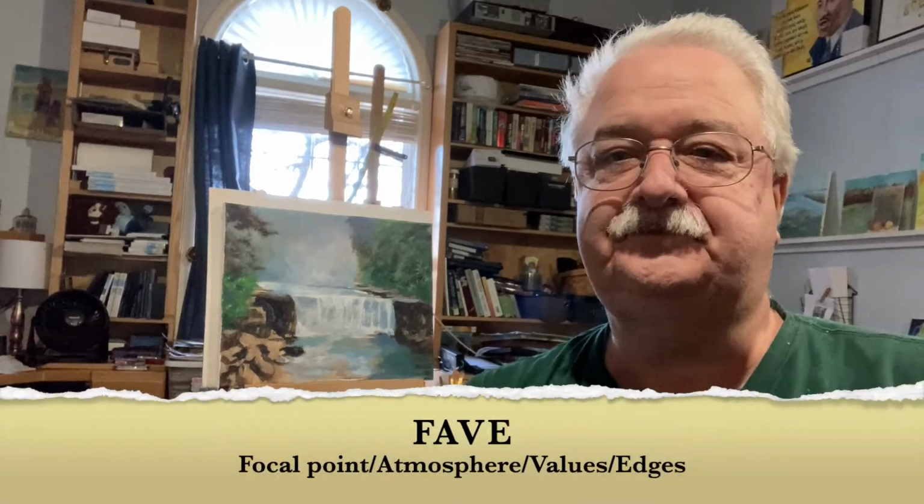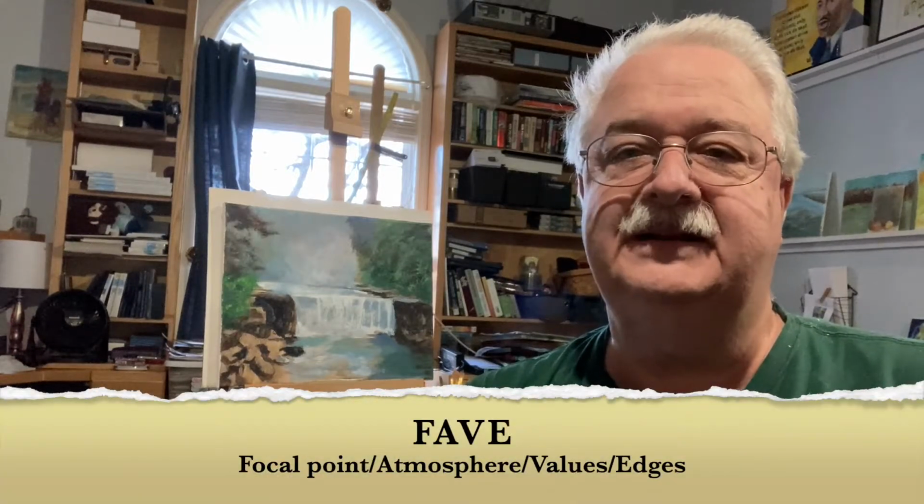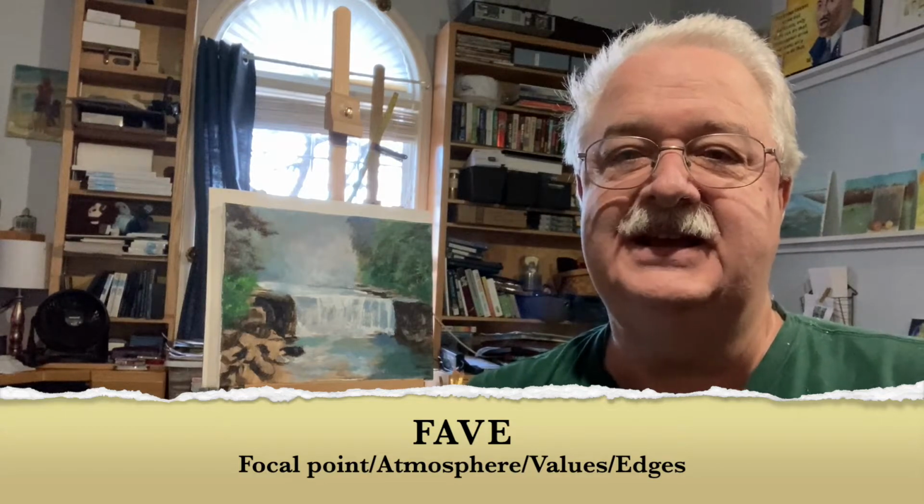I should trademark it. The mark of a favorite painting, or a FAVE, F-A-V-E. F, focal point, A, atmospheric perspective, V, values, and E, edges. Those four terms seem to coincide with every tip of every great artist of the key things that a painting must have. So in this case, the focal point obviously is Cumberland Falls.